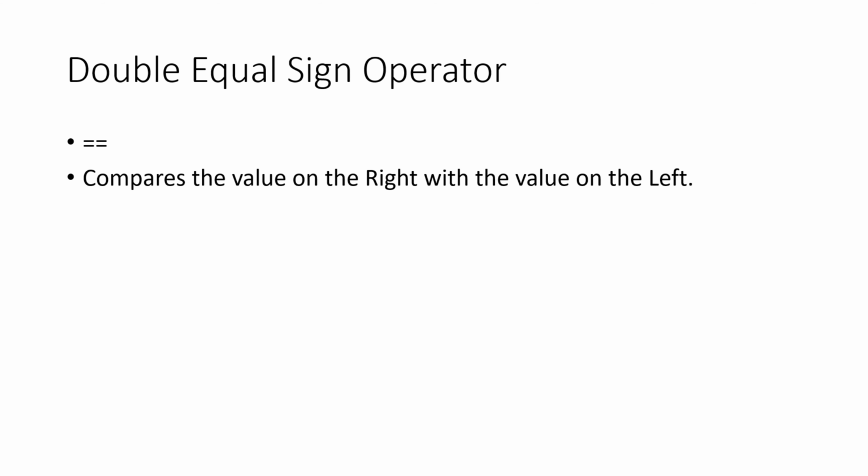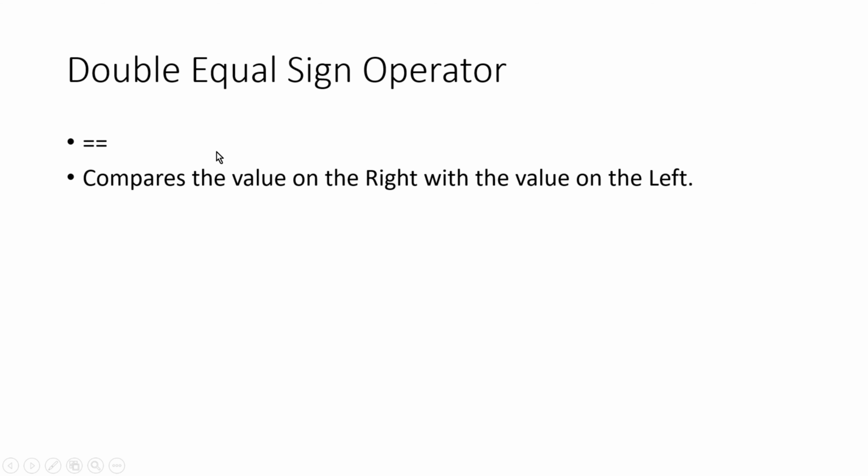Now the last thing we're going to be covering is the double equal sign operator, which is just two equal signs, and these compare the value on the right with the value on the left. So how do normal equal signs work? You have 7 on the left and an equals, and then you have 5 on the right. That doesn't really make any sense specifically, but let's say I said 6 plus 7 equals 13. On the left side of the equal sign I have 6 plus 7, which is 13, and on the other side of the equals I have the result. So 6 plus 7 is 13, and I actually put 13 on the right side.